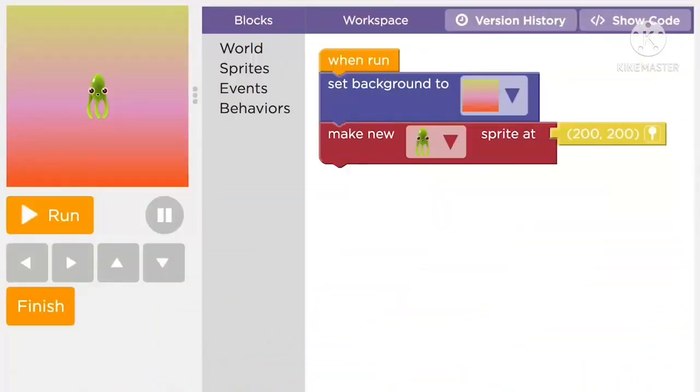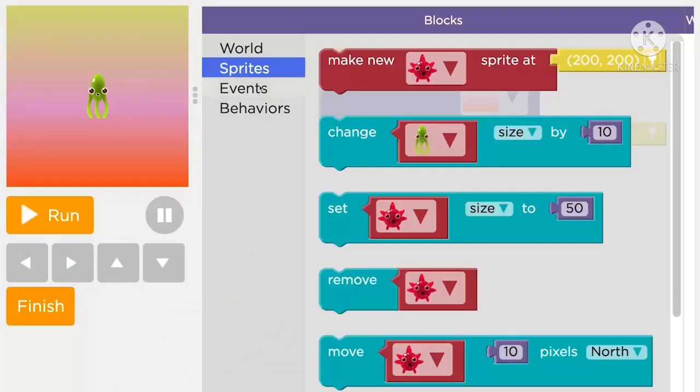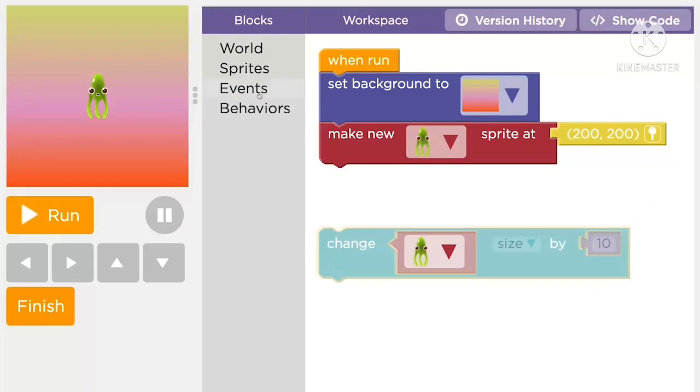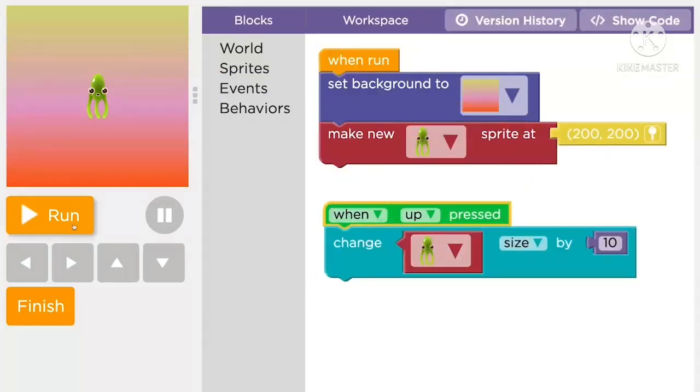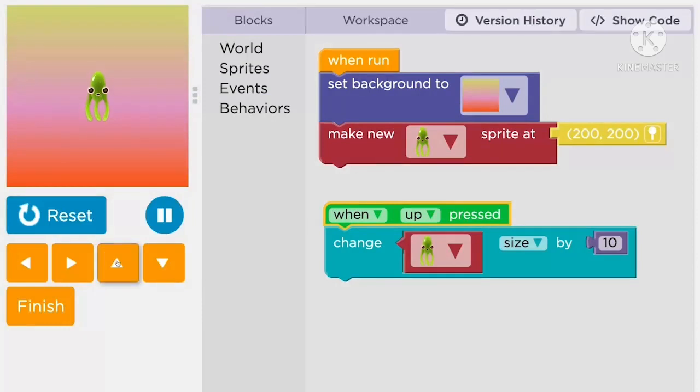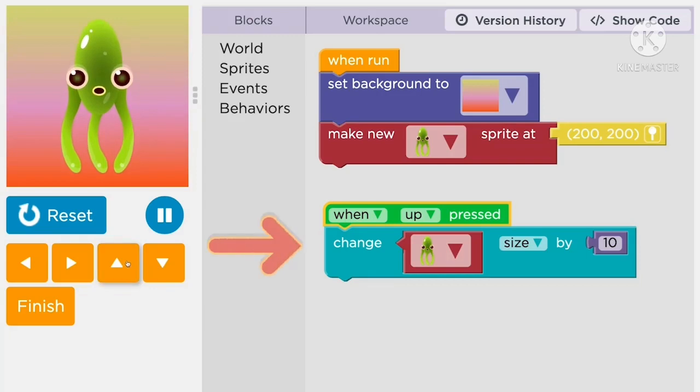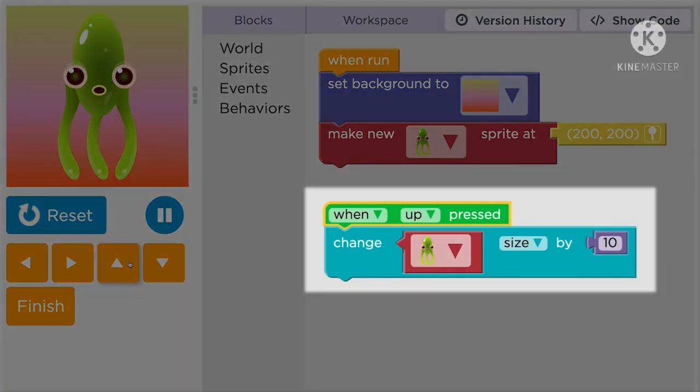I can also use actions like the change block with events like the when up arrow pressed block. Now, each time the user presses their up arrow, my sprite gets bigger. Notice that event blocks don't snap into your main program. Instead, they create little programs of their own.